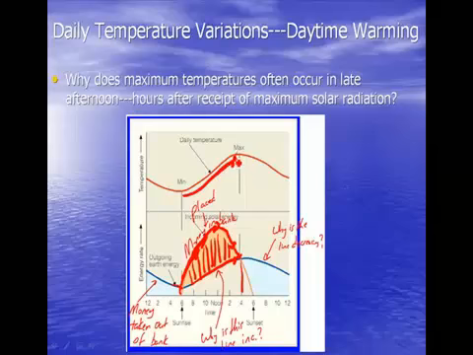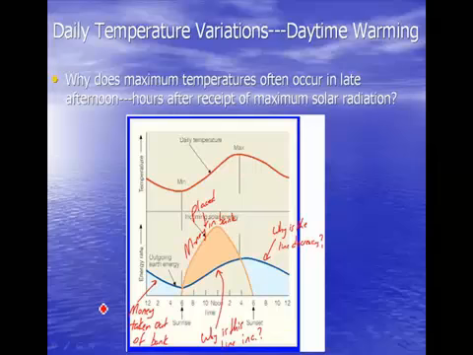And in fact, we see the maximum temperature occurring at about 4 o'clock. And this corresponds, let me clean this up here again just a bit. This maximum temperature here corresponds to the point where incoming radiation is equal to outgoing radiation. At this point, we're still receiving incoming solar radiation from the sun, but it's decreasing as we head towards sunset.